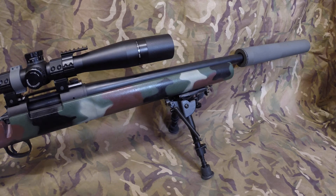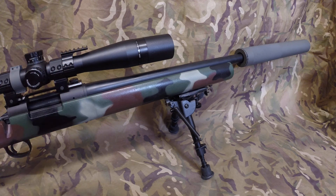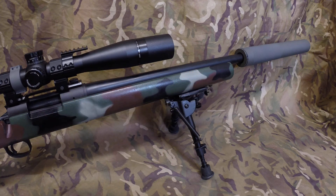So that's your Tanaka hop-up. To the best of my knowledge, the King Arms is a precise copy of the original Tanaka system and therefore has the two-part design. It also uses a unique barrel which you will find on nothing else. If you get the Tanaka in its original form or the King Arms version, you are going to be stuck with that barrel unless you convert the gun into a VSR barrel and chamber. The only conversion available at the moment is the Action Army M700 chamber — there will hopefully be a link to my previous video on that.